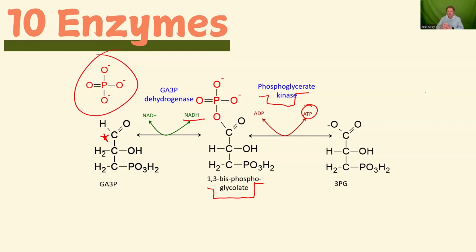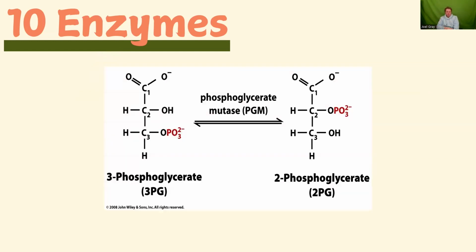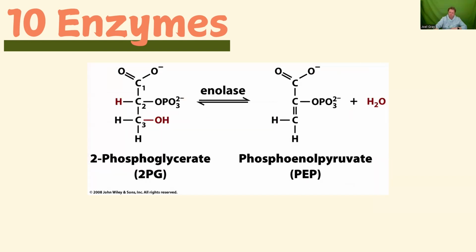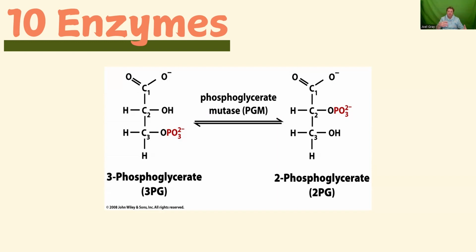So here what we have is the 3PG, or 3-phosphoglycerate, which has only one phosphate. So we've effectively returned the initial investment of the 2 ATP, because remember, this is happening 2 times over. From here, we can go on to our 3-phosphoglycerate, the molecule that came from our previous step, and we can isomerize it. We can rearrange the atoms that make this up. Looking specifically at carbon number 2 on 3-phosphoglycerate, we have a hydroxyl group. We're not going to go into the reaction mechanism, but this enzyme basically takes a phosphate and moves it from carbon 3 to carbon 2, and we end up with 2-phosphoglycerate.